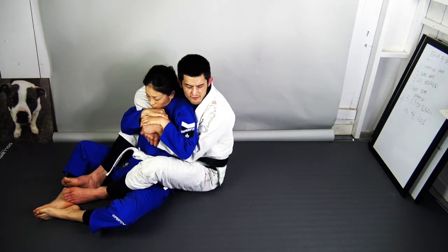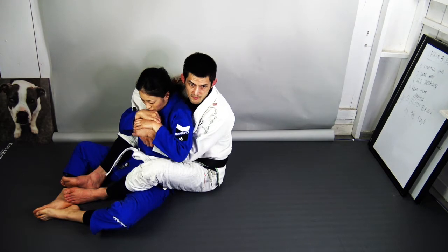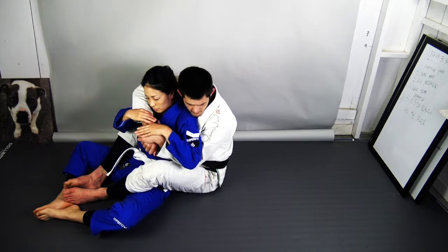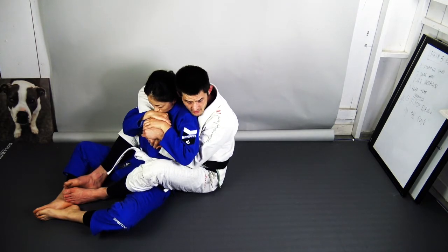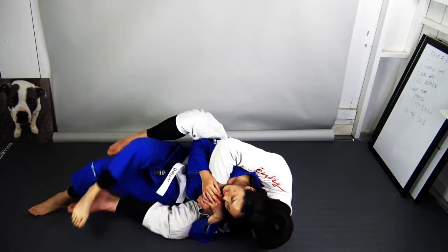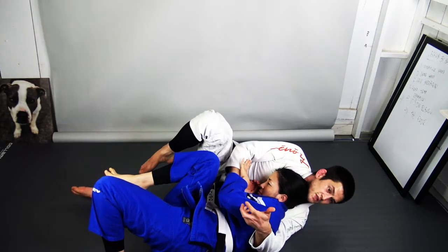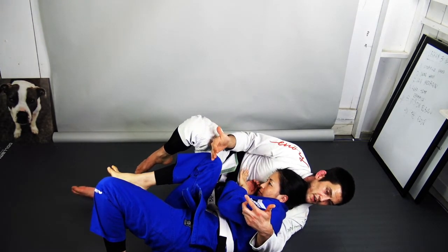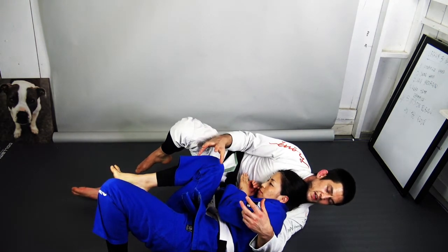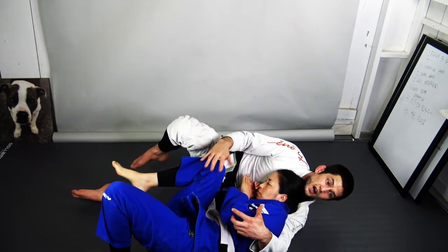Now we start getting very close to positional sparring in this sense, where at any point, if M can take that inside elbow, which is going to be her right elbow when we fall to this side, if she can get that inside elbow to the floor, she's out. Okay, so anytime she can do that, she'll go ahead and do it. Bang. There's that inside elbow to the ground. Now that was more or less the same way we've been doing it up to this point, but again, it's going to help you when it comes time to spar, and you've got to improvise and adjust for the specifics of that particular scenario.